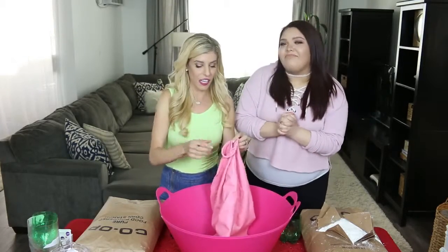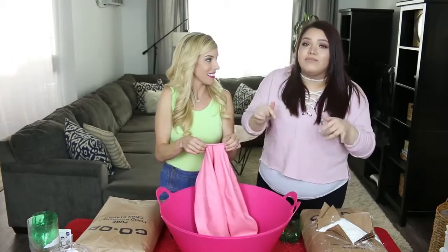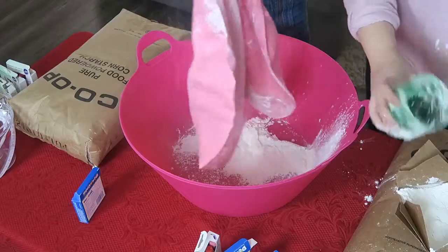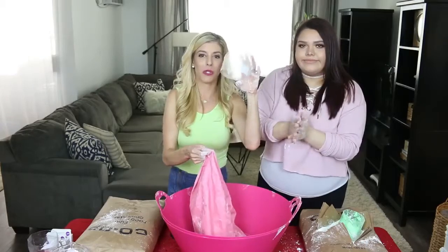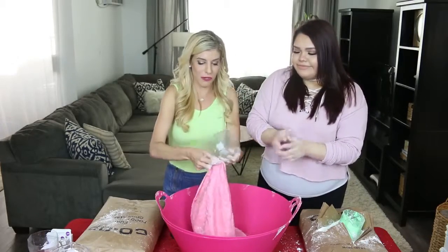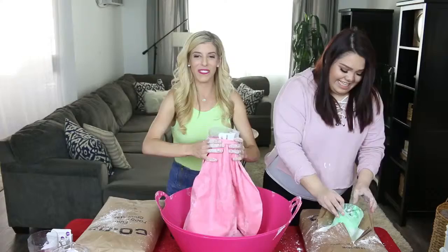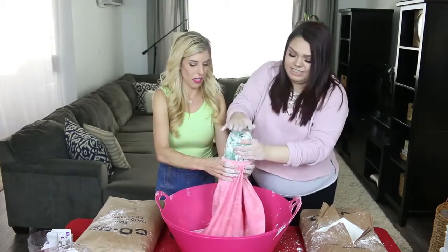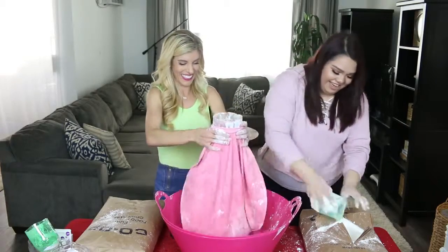Karina had the idea of actually making the Oobleck in the stress ball, but I think it would be impossible to get it in, so we made it first and we'll go the safe route. What we did is we took a two-liter soda container, cut off the bottom, and we're using that as a funnel so it would go faster. We got it! This is not going to be a fail. This is so messy already — it's getting heavy.